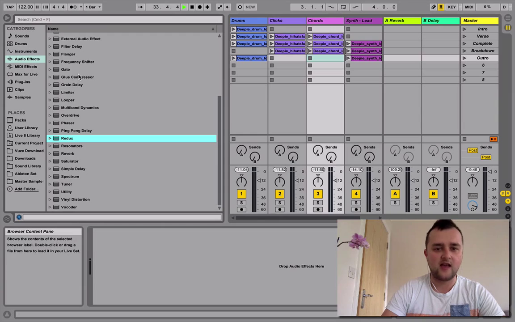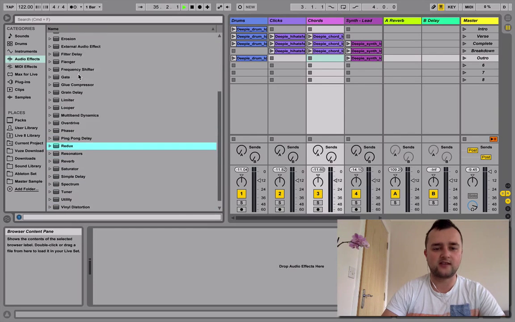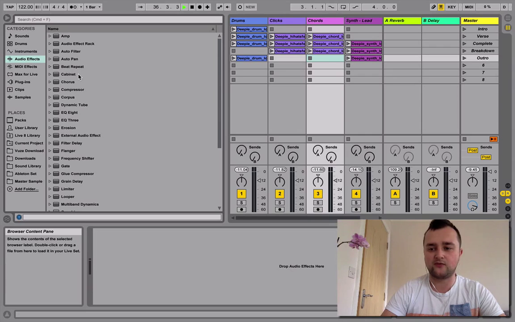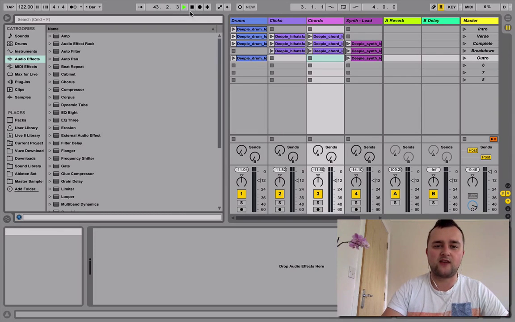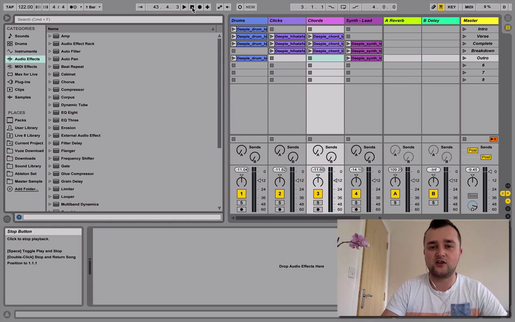Click audio effects on the side and you'll see Ableton's got a lot of audio effects. Now you might not have as many as this if you don't have the full Ableton suite, but I'll just have a quick run through some of the important ones that you can use. Now the important thing with effects, if you come from a DJ sort of background, you may be used to people using effects to change the song up a little bit, to really enhance parts and just make things a bit different. The thing with effects is not only do they do that, but they can also help with mixing and mastering actual tracks.